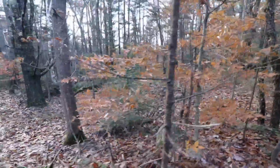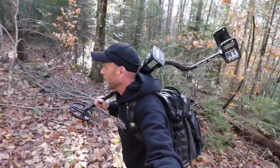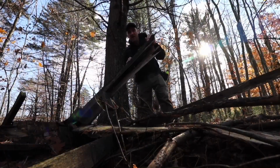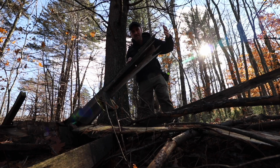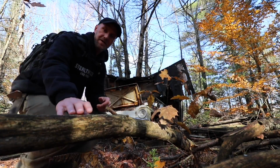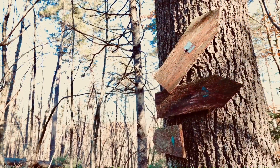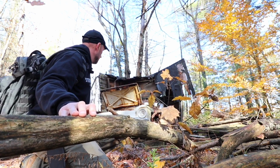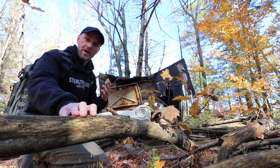There's a discarded pile of field stones. And this obviously is the old cart path we're walking on. Alright, we're almost there. Now for the fascinating bit, the history of this lost ski hill. Back in the 1960s, this organization built a ski run to cater to kids. And apparently the version in the 60s was at a different spot around here. I've never located it. I think it was a bit smaller and didn't have a tow line.